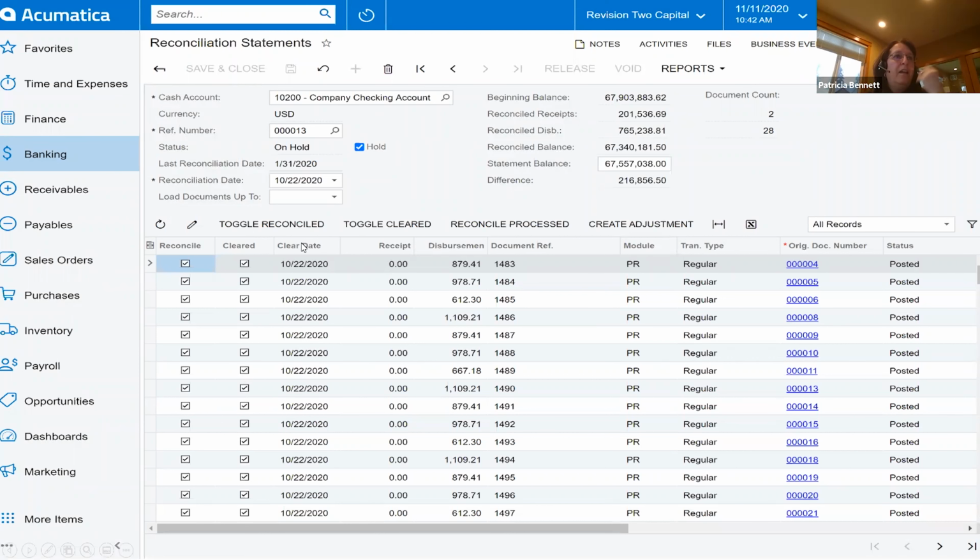And again, what I like to do, this is a cash account reconciliation. I like to reconcile items on a daily basis. So in this case, 10/22/2020, this is the statement balance from my bank. And what I want to do is reconcile until this number becomes 0. Then I save it and I wait until the next day to do the same thing. If you do it a day at a time, then it's not that monumental a task, it's a smaller task. And maybe somebody specifically at your business can do this on a daily basis.